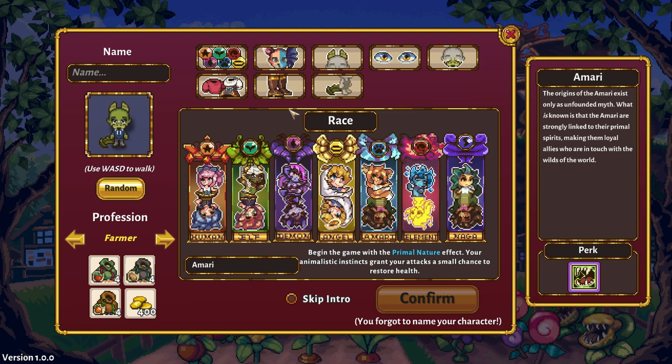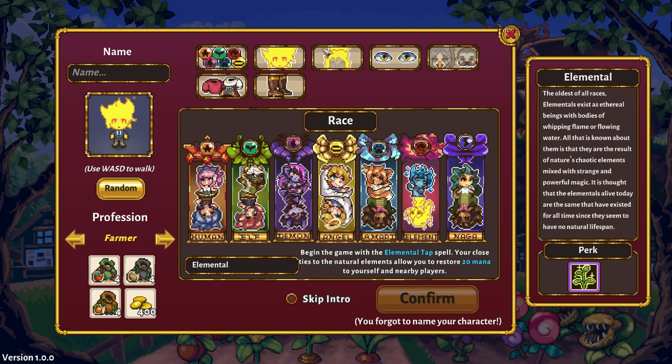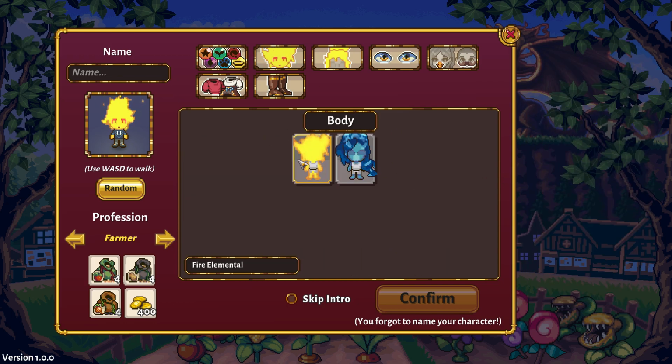Wow, very cool. What about element? I know they added something. Yes, finally, a water element body. Oh, I like it. Look at this, so cool. The hair just one style. What about the fire? Okay, two different styles. I'm not sure if this was already here.